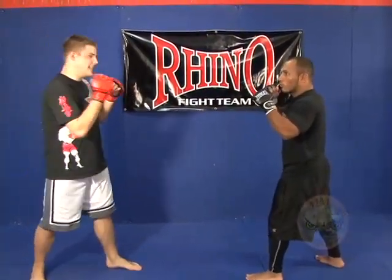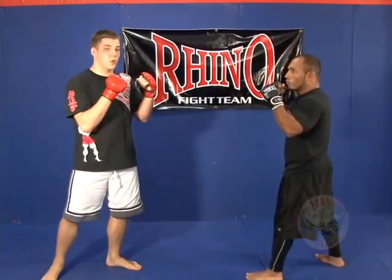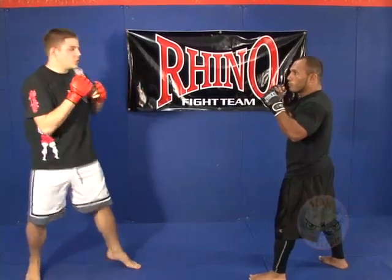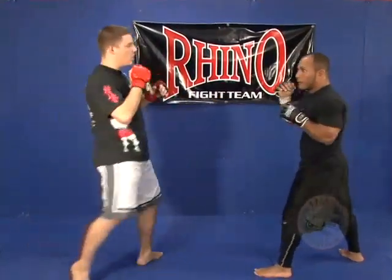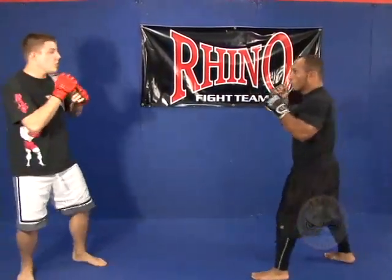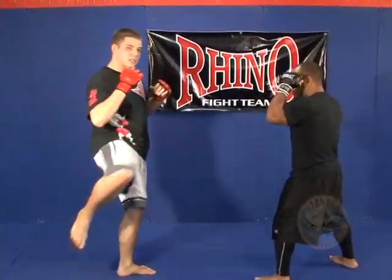Starting off, by squaring up with each other, normal fighting stance, you're moving. Normally you would circle, but you can't. You're standing, you're bouncing around, moving. First thing you want to do is get his guard to drop so you can actually score the Superman punch. You do this by selling a high kick. So you start off, you throw a kick, make his guard go up. Maybe throw a second one, it misses. He thinks the third one's coming.